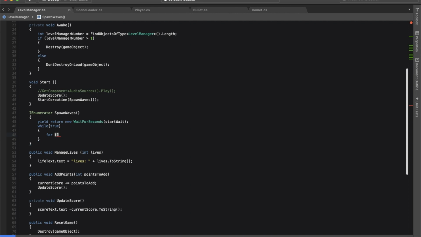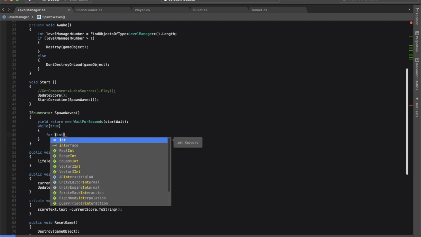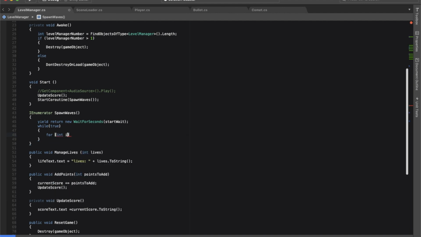and then in a for statement, in a for loop, you have 3 conditions that you can put inside of it. You set up a variable, you give it a conditional statement, and then you can tell it to adjust the variable. So in this case, we're just going to say int i equals 0.